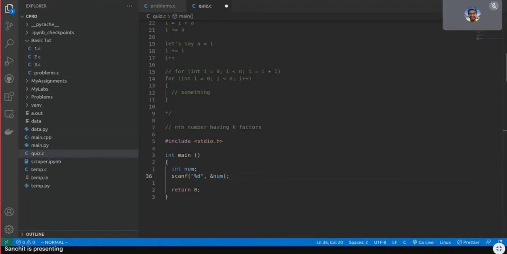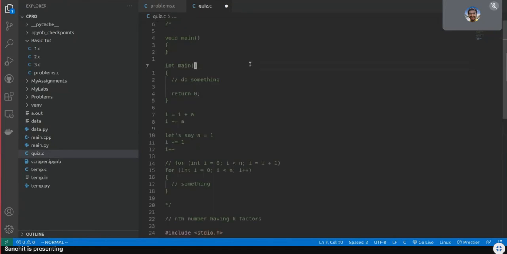Do we ever put anything in the parentheses? We always write int main parentheses, but we never write anything inside. Okay, so I think I got your question. You are saying that we never write something inside these parentheses, so will there be any case where we write something? Yes, there are cases when you actually give this parameter.